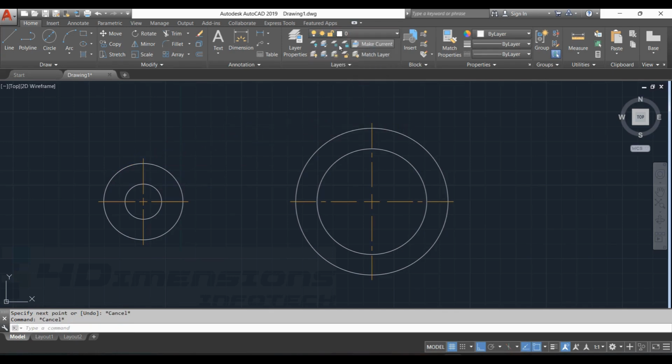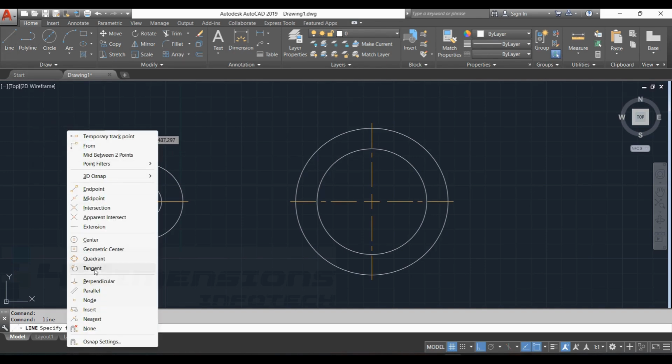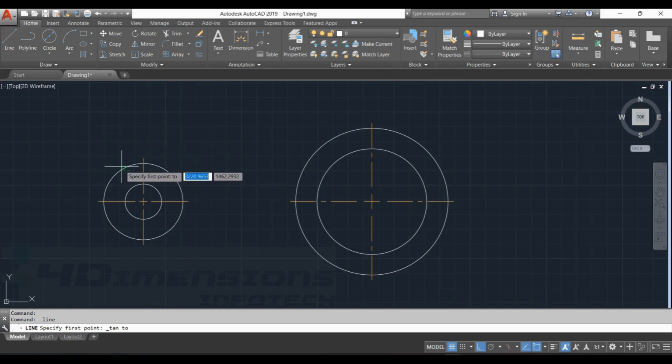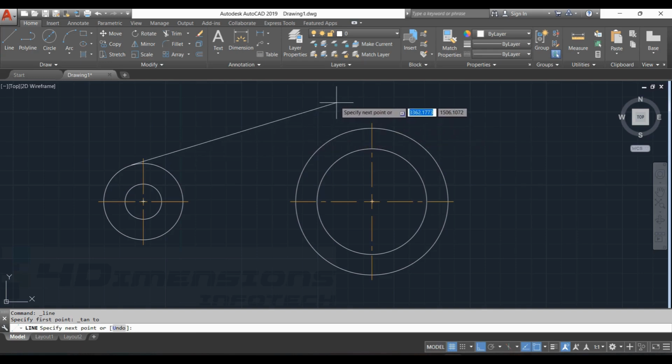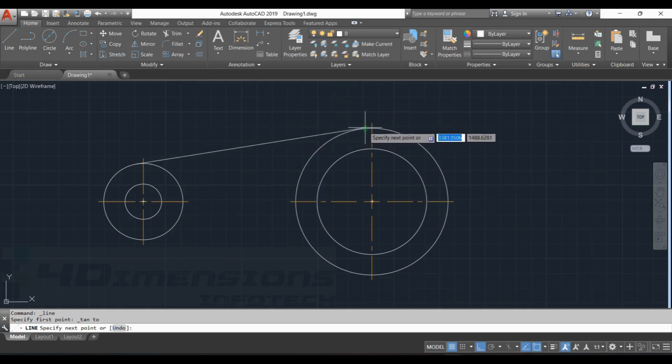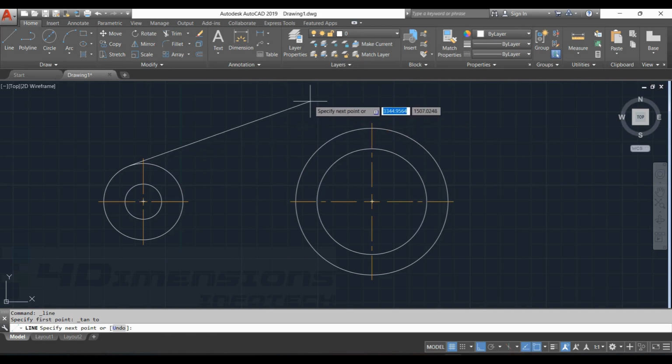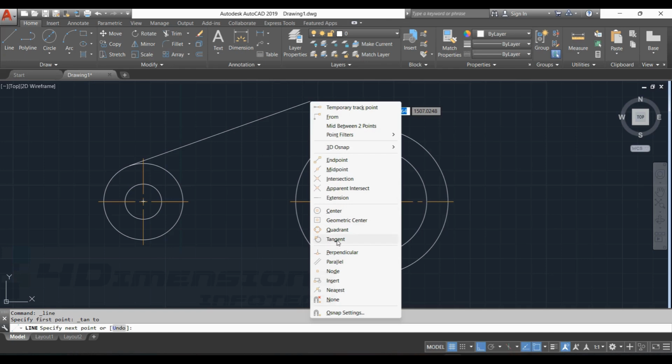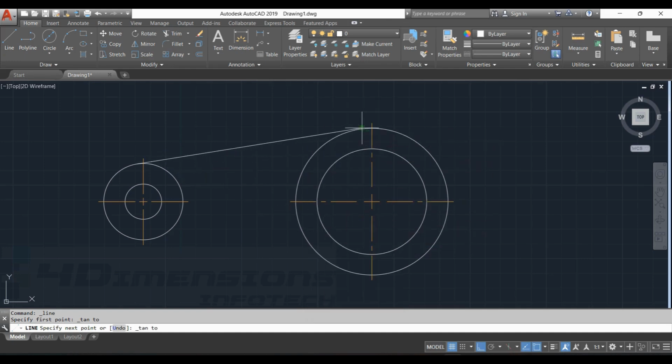We'll change the layer first. Then again select the line, press Ctrl continuously and right click on the mouse to select the relation as tangent. When you click on the circle, the line will by default come tangent only. You can click at any point you require. For dropping the line on the other circle, we don't need to drop the line directly here. Again, we'll press Ctrl, right click, go for this tangent relation and then drop the line on the circle. It will by default take the tangency relation on both sides.